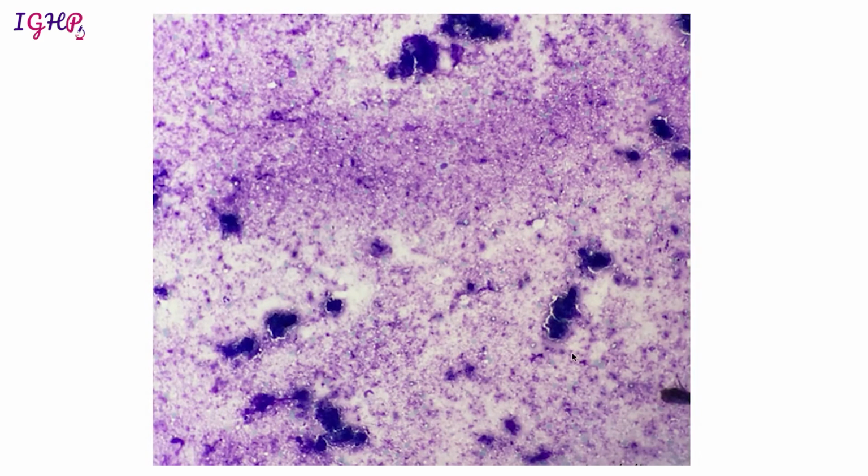So now let us discuss the fluid aspirate from this 35-year-old female. If we are getting a fluid aspirate like this, in this aspirate we could see abundant necrotic debris in the background. There is a dirty background in which we could see some scattered foam cells and occasional inflammatory cells. So for a background like this, with a paucity of epithelial cells, showing predominantly debris with occasional inflammatory infiltrate, we will think of a pseudocyst, and we are not going to call this non-diagnostic. Especially if the patient had a history of chronic pancreatitis and also if the amylase level is very high.